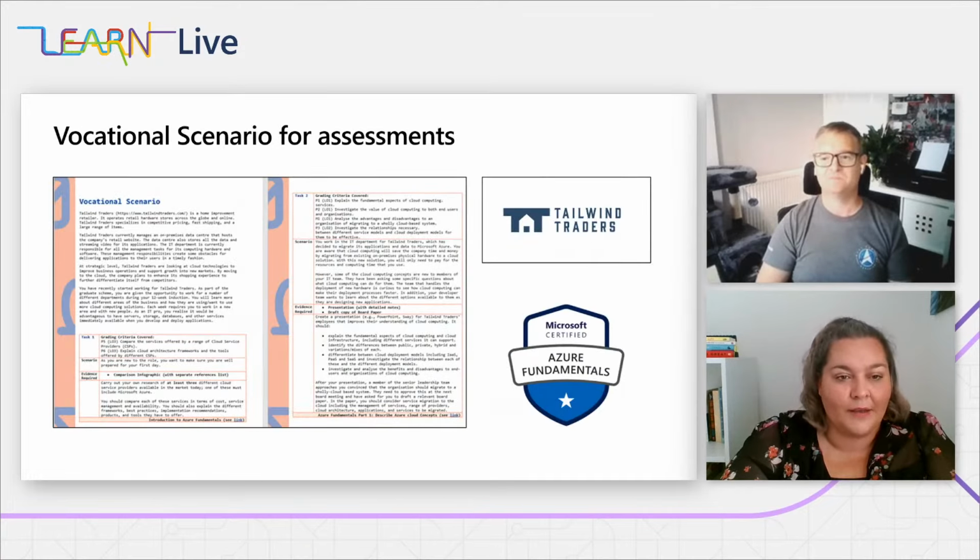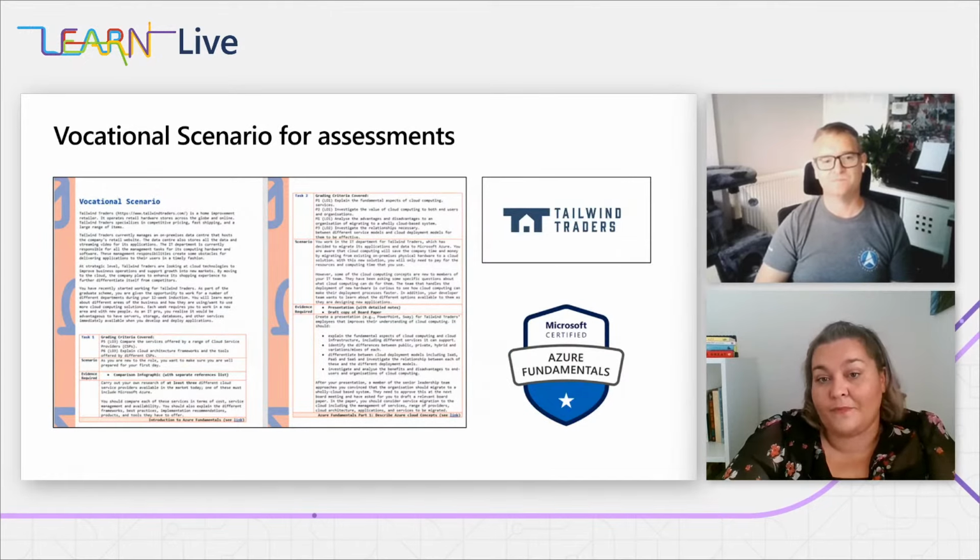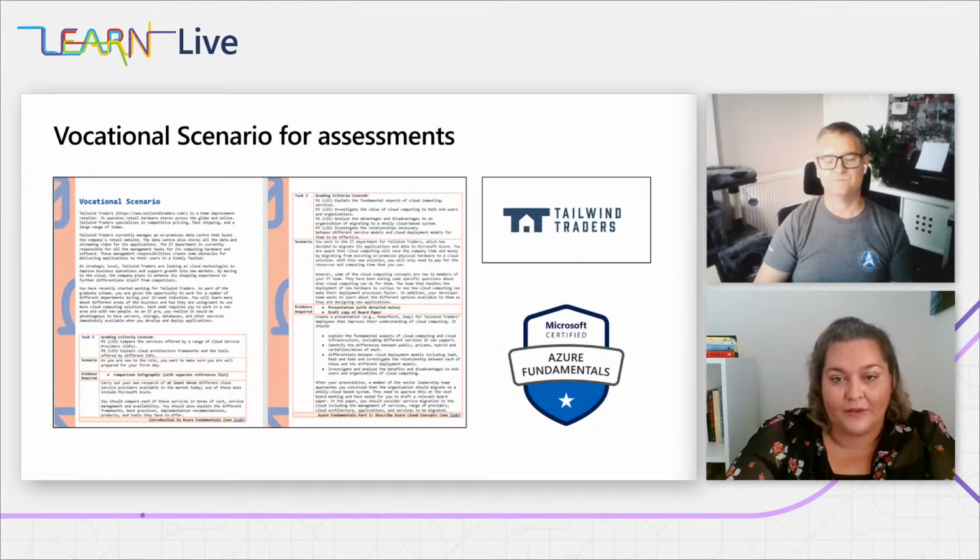Absolutely. So I think this really comes down to the crux of the how. So the source of this stems from vocational scenarios that can be directly applied to capture both. It really is that simple. The key to the best assessment design and creation are excellent vocational scenarios where learners can demonstrate their knowledge and their skills. The Microsoft Fundamentals curriculum have them in their materials.